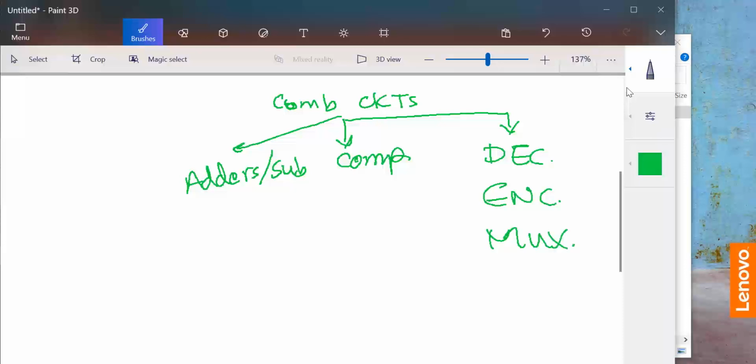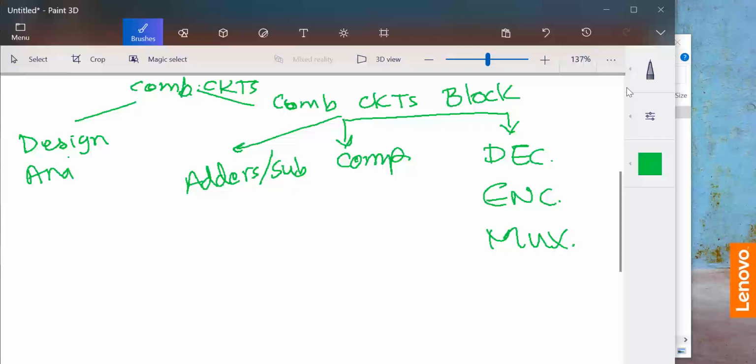These are basically combinational circuit blocks or units, and they come under the topic of combinational circuits. In combinational circuits, we looked at how we design simple circuits and analyze them.